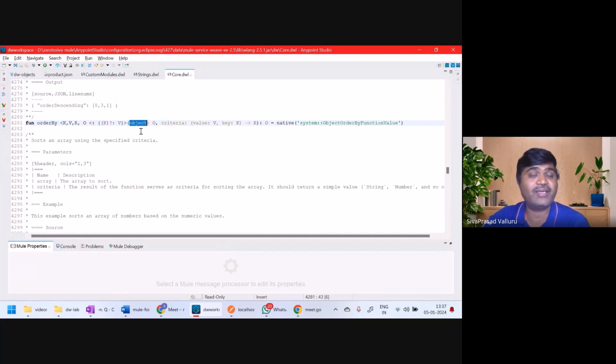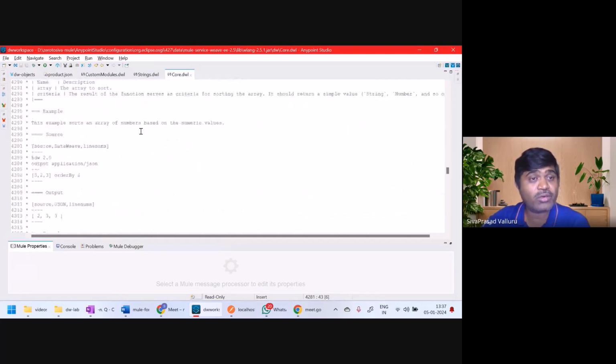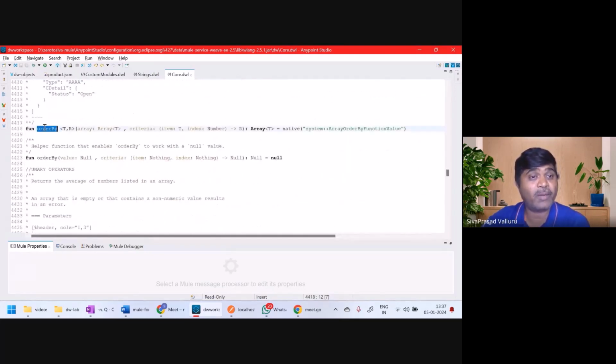But if I go up or down, there is one more overloaded orderBy function which will take an array. I'm interested in this. So the first argument is an array, and the second argument is a function which will take item comma index and return R.